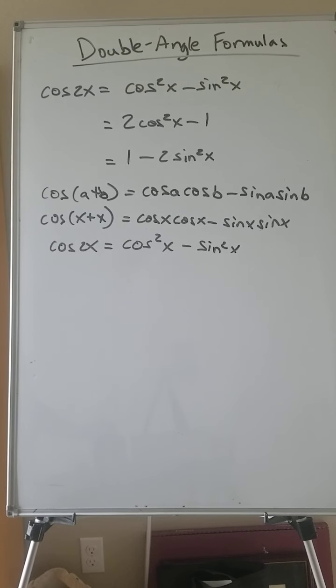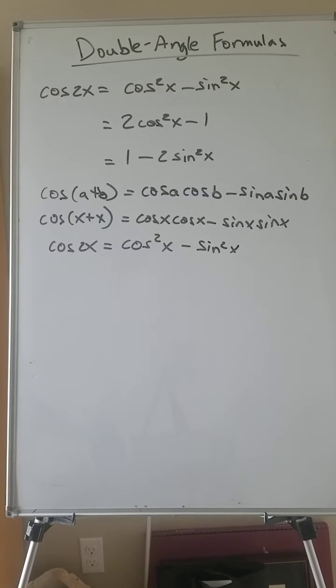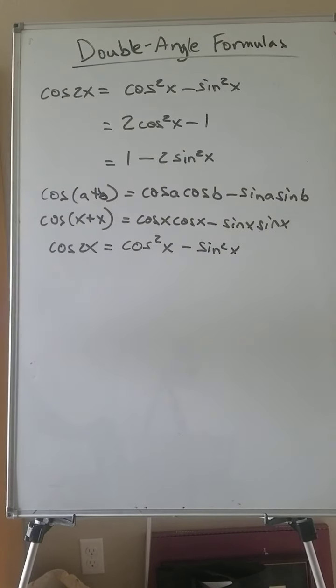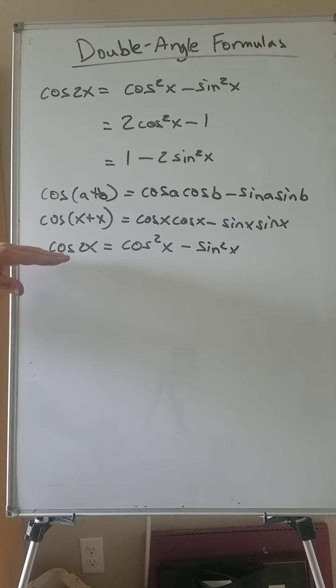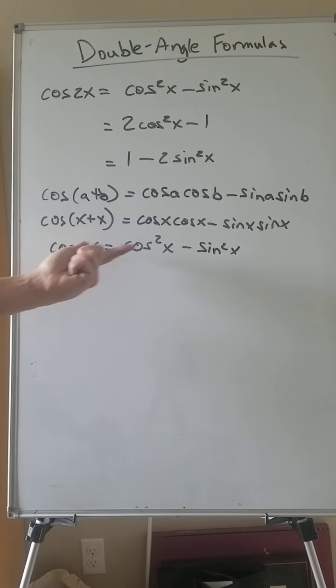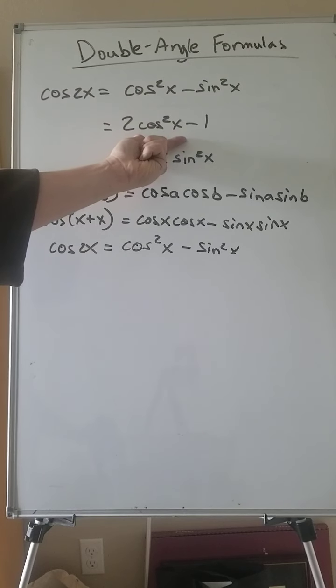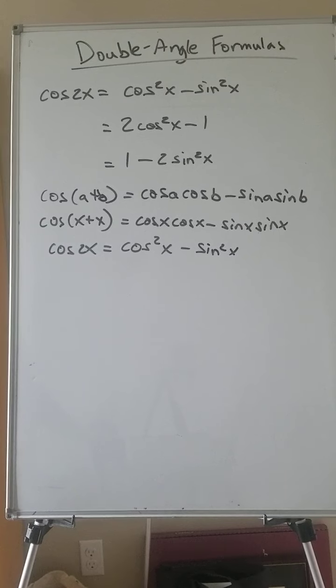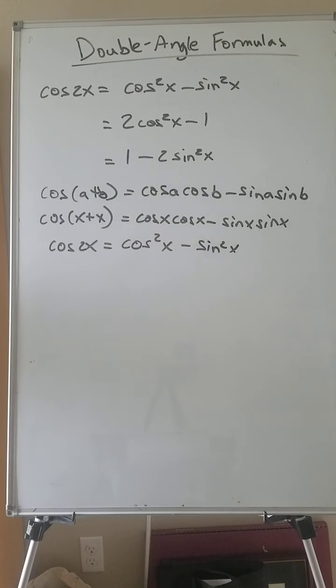Well, why do we have 2 other versions here? One, because this is equal to this, and this is equal to this, and so on. Sometimes it doesn't really matter. If they ask me to replace cosine 2x with an equivalent form, I could rewrite cosine 2x this way, or this way, or this way. It really just depends on the situation. Sometimes the way I choose to write cosine 2x doesn't make any difference at all.